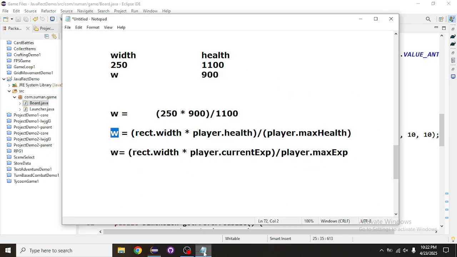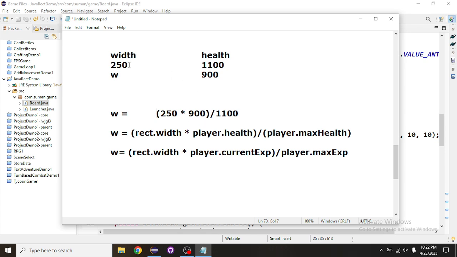The formula is this. If 250 is the width of the rectangle, and this represents max health, 1100 max health, then 900 health should be W. So W is, this is the formula. You can use this formula for showing any bar that you want to show on the screen.